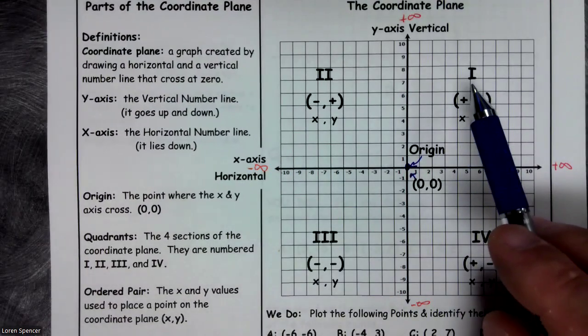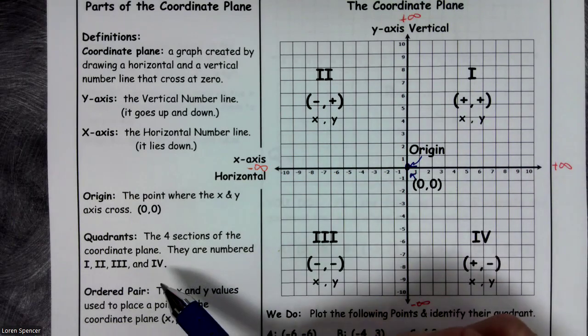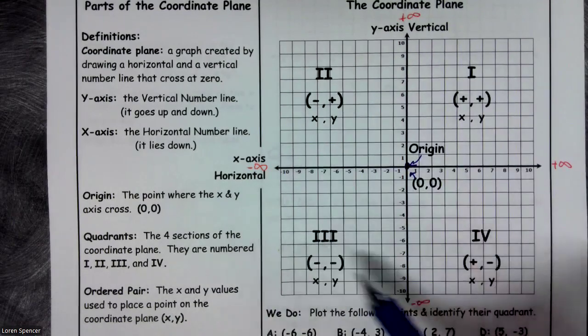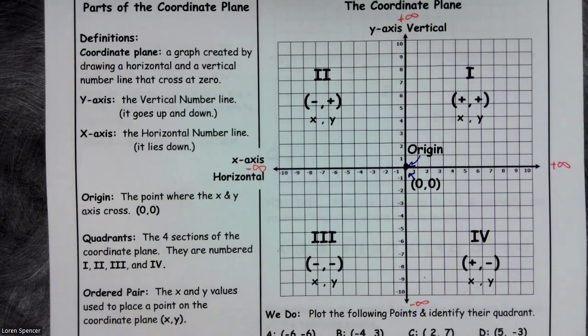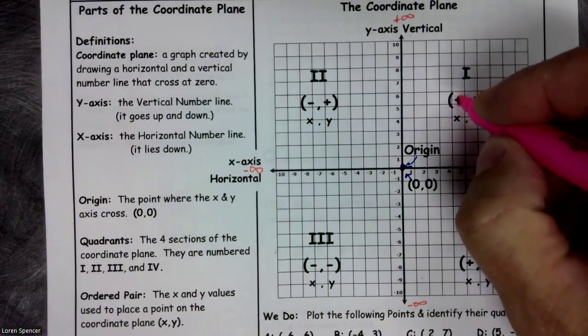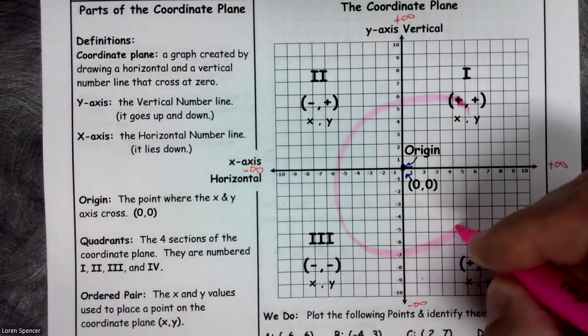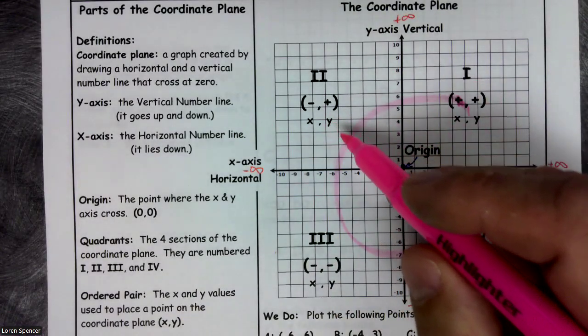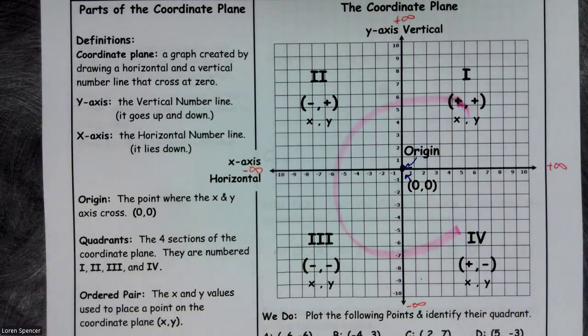They're broken into quadrants. That means four divisions, quad meaning four. So we have 1, 2, 3, 4. And the way to remember that is the quadrants form a letter C for numbering. So if you were starting with a C, you draw it this way. So 1, 2, 3, 4.